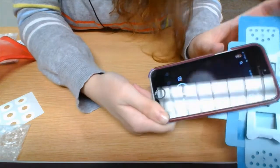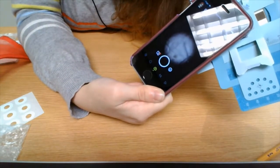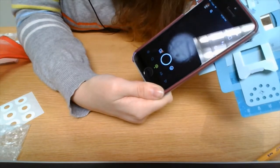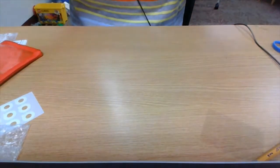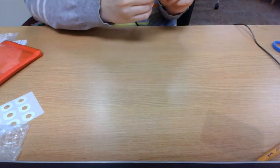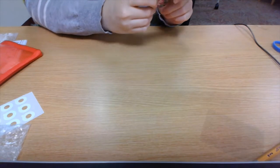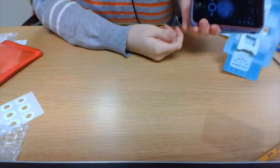But you can see my sample on my phone. You can see that little circle. And that's how you can see the sample on a phone. You can take screenshots to save examples. This still works best if you hold it to a light source. And it still takes a lot of focusing, but I think that is really neat and an easier way to see it than just holding it up to your eye.